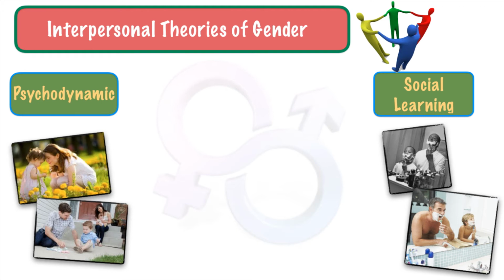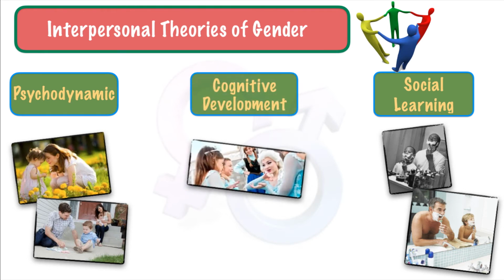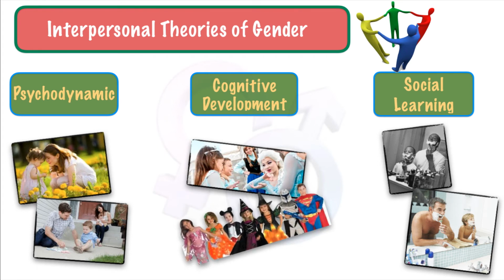Now, in contrast, in cognitive theory, children play an active role in developing gender identity by picking models of competency for masculinity and femininity, and then children go through several stages in developing their identity. From birth to about 24 to 30 months, they search communication for labels to apply to themselves. By 3 or earlier, they realize being a boy or being a girl is not temporary. They establish what's known as gender constancy, a point at which a child recognizes that his or her gender is relatively unchanging.